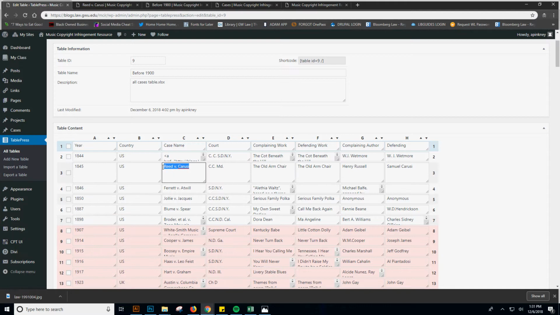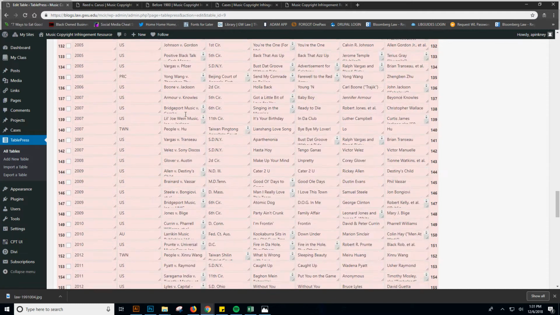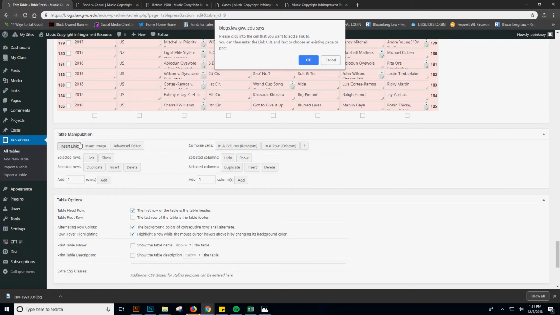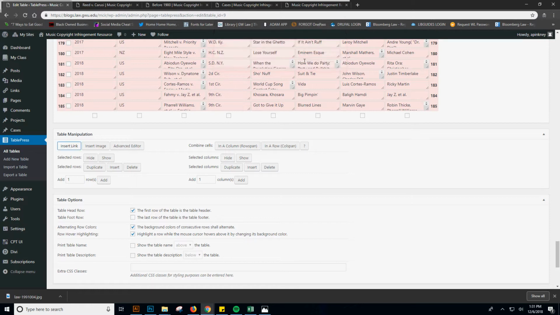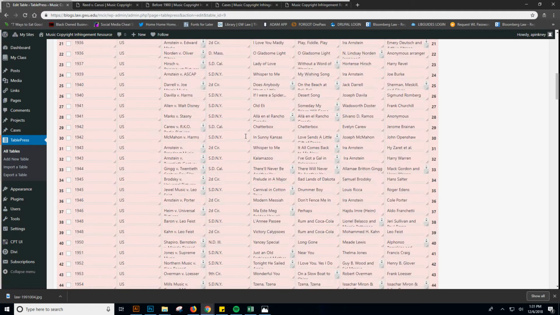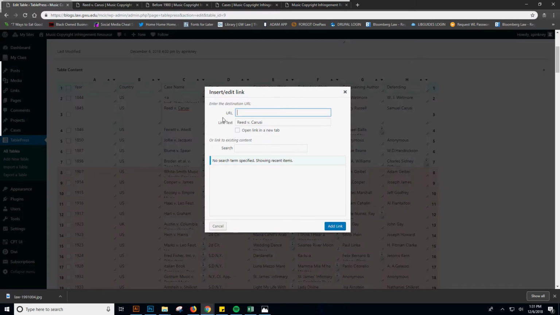So you're going to do the same thing, highlight Reed versus Carusi. Scroll all the way down to Insert Link. Hit OK on the pop-up. Go all the way back up. And then click in there. Make sure it has that.